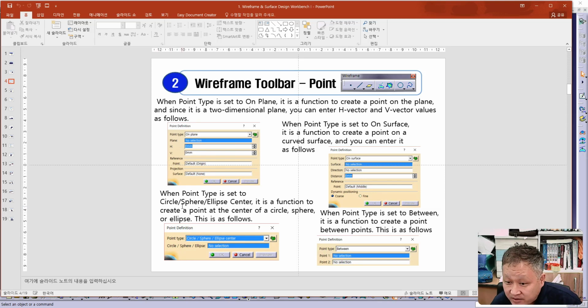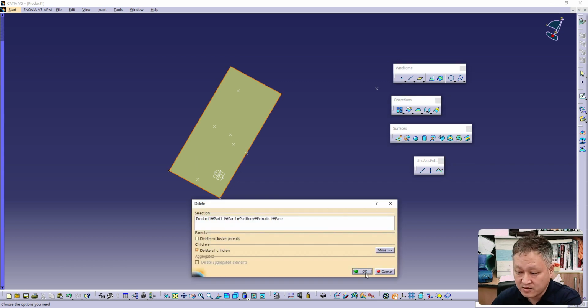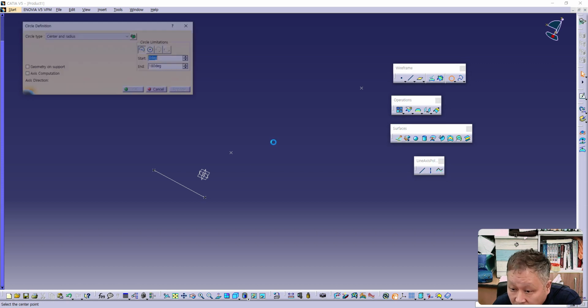Circle, sphere. When point type is set to circle, sphere, ellipse center, it is a function to create a point at the center of a circle, sphere, or ellipse. This is as follows. To explain this, I should make some circles. If we want to make a circle, then 3 points are needed.